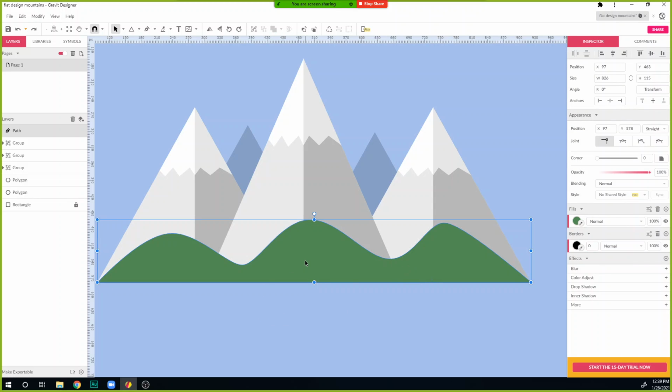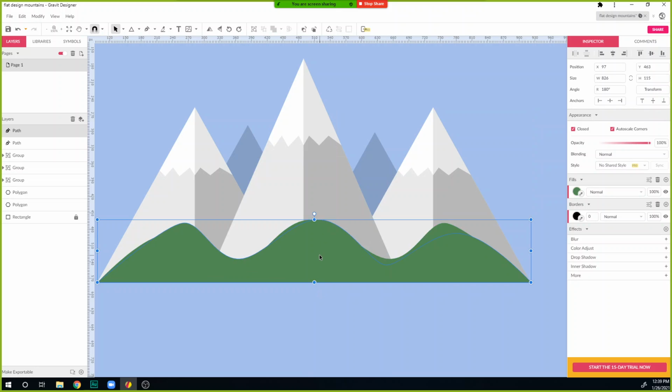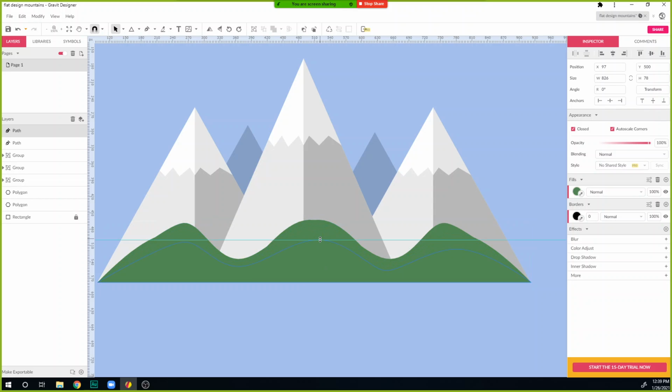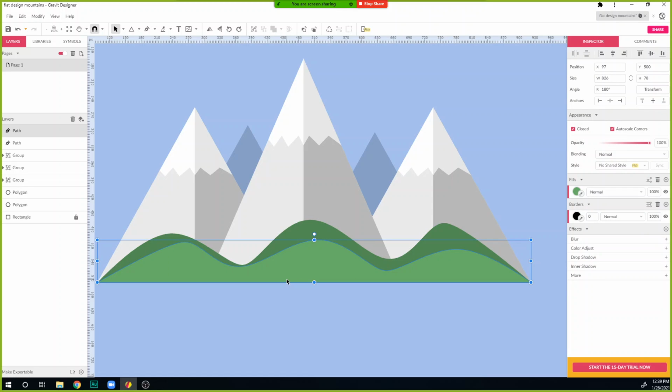What I'll do is grab this thing here, Control C, Control V, right click on it, and transform this by flipping it horizontally. That way I can drag this down some. We'll leave it like so, and I'll drag this down a little bit like so. And that way I can change this to a lighter green, and there it is hanging out there. So it's not quite the same pattern of hills, but it's close enough.